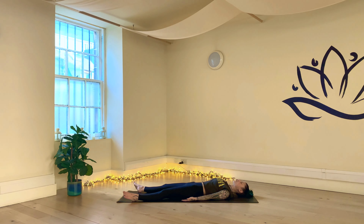Move that relaxation further down into your legs, your calves, your feet, and your toes. Focus on the motion of your inhales and exhales and how they are traveling in and out of your body. Connecting with that flow inside of you, that stillness and peace.